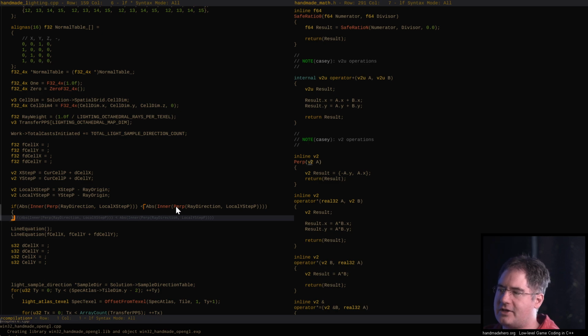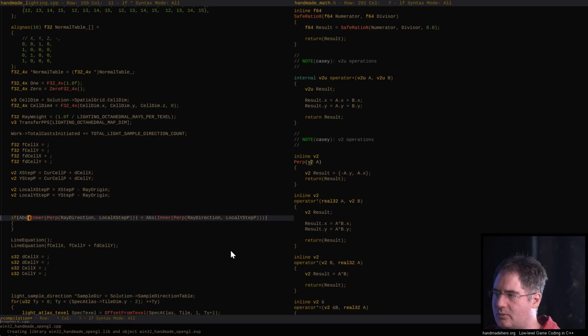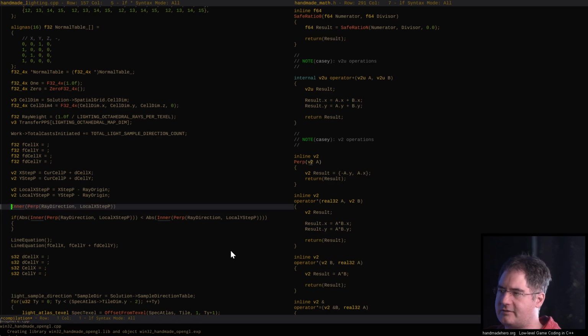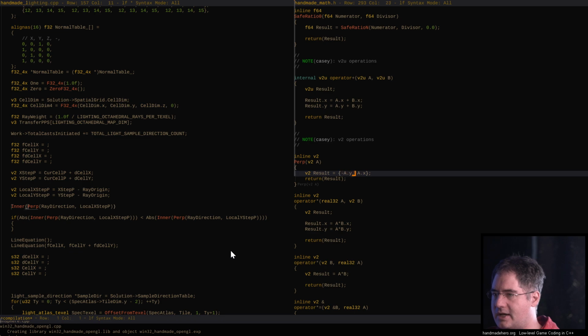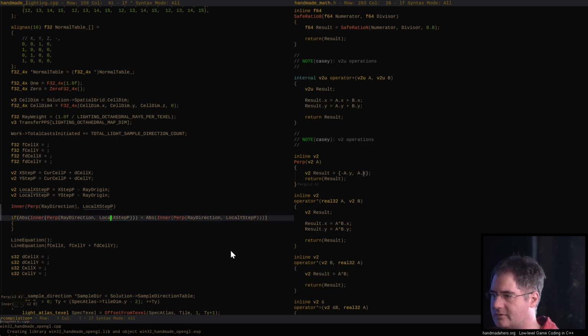We're going to look at the absolute value of the inner product of the perp, right? Perp is free. It's not actually even an operation. It's just going to change how you're computing the inner product in this case. So the inner product, as we know, if we look at what one of these actually equals, is just going to be the components multiplied by each other. And the perp is negative AY AX, right? So the perp, don't ask me why we parenthesize that the way we did. It's totally not correct. Perp is just on the ray direction.